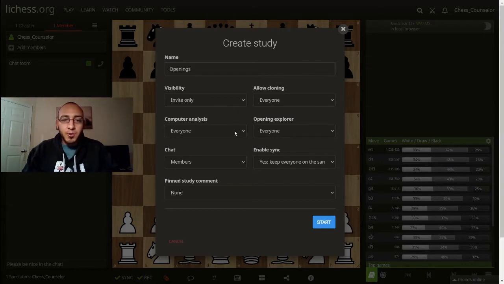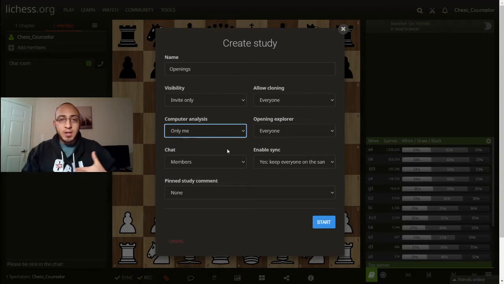So you can have computer analysis as you normally would in chess analysis, but you can make it so contributors are able to use analysis, or everyone, or only you. I tend to make computer analysis only available to me because as an instructor, when I'm sharing a study with someone else that I'm teaching, I don't want them to rely on the chess analysis tool. So I make it so only I'm able to see it. And that's totally up to you if you want to make it so contributors can do it too, because maybe you're actually a student and you're working with an instructor. Maybe it's more helpful if you both use it, or maybe just they use it, however you would like to set it up.